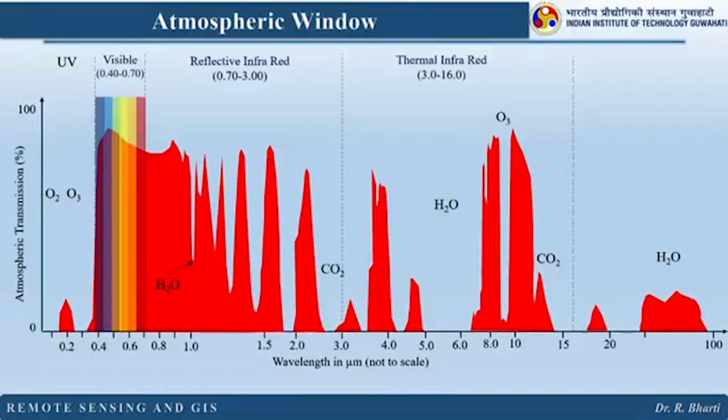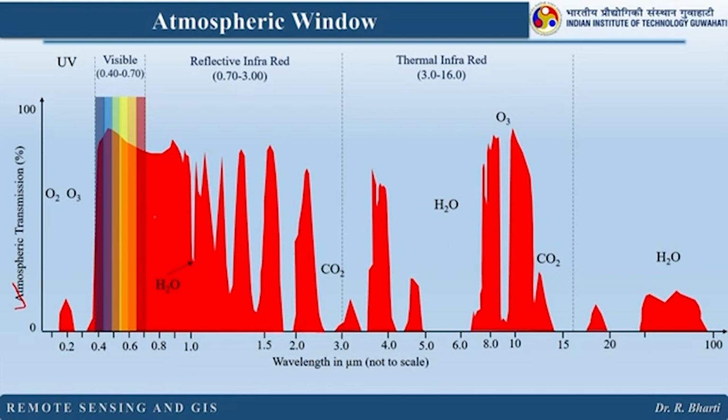Here you can see the red colors are basically showing the atmospheric transmittance, right? These wavelengths are allowed through our atmosphere to reach our surface, and then it can travel back to the space. There is no hindrance in our atmosphere for these wavelengths, but not all the wavelengths are completely free from absorption and scattering. So that's why there are a few wavelengths in this red color also.